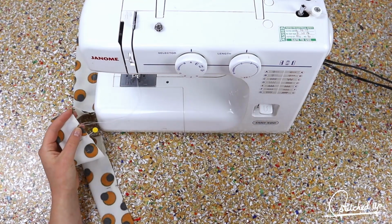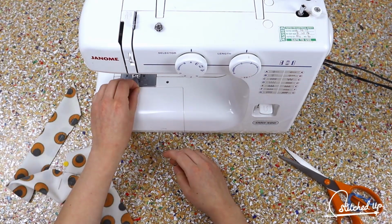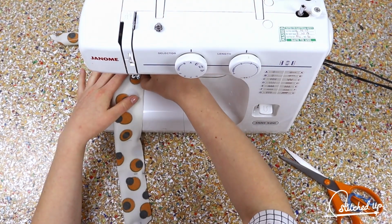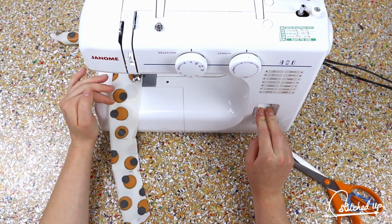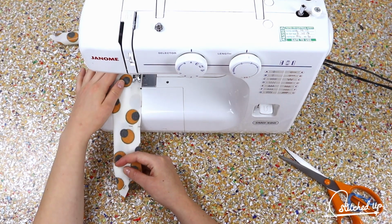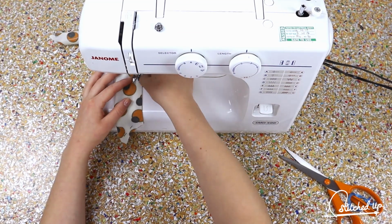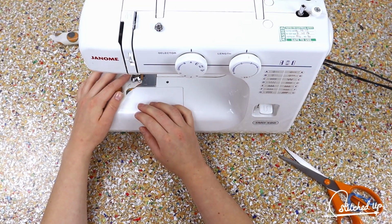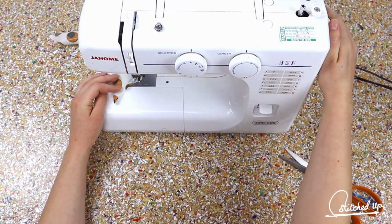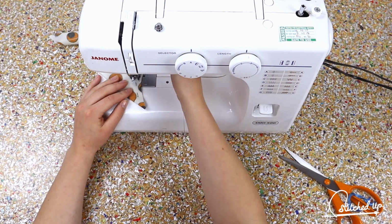And then I'm going to take it out, snip my threads. And then start again at my second needle. And back tack again to make sure that this side's secure as well. And repeat the same process for turning the corner here. So make sure your needle's down, your foot is up 1 centimetre from the edge, and then just turn the corner.